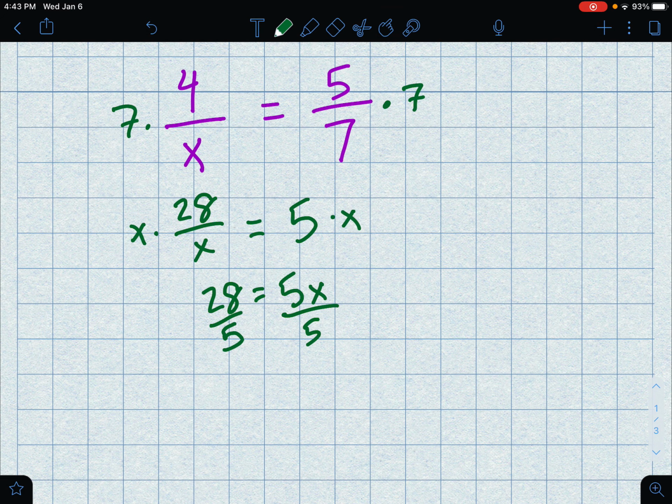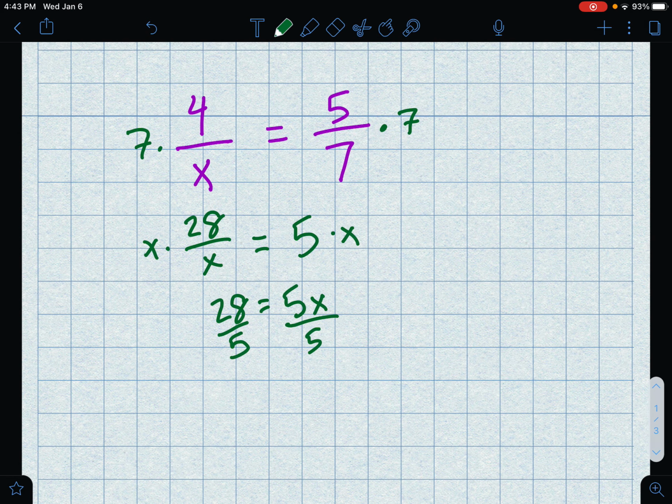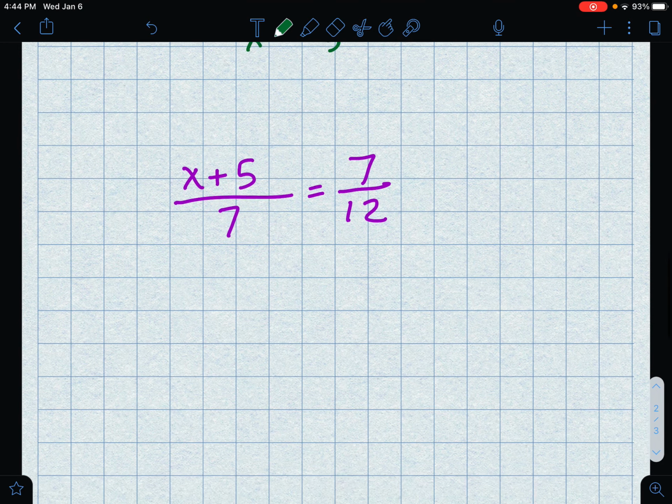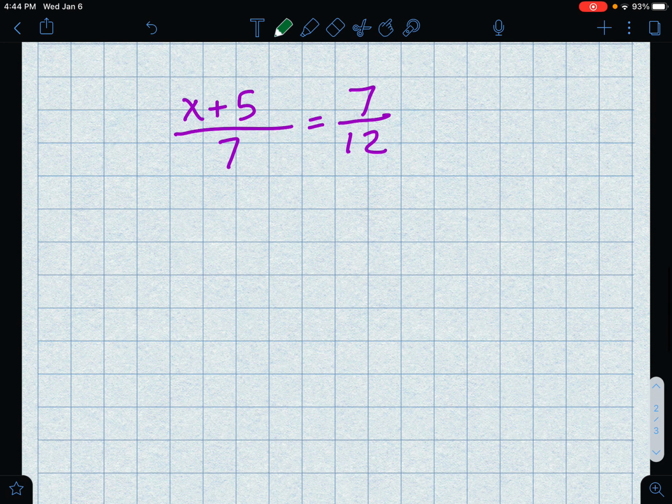And then we get, honestly, 28/5 is the right answer, but I know some of you like to change it. You could change it to an improper fraction. You could change it into a decimal. Potato, potato. The important part is the maneuver where we're undoing the division twice. And so I'm going to give you one more example that looks just a little bit scarier, but still behaves exactly the same.